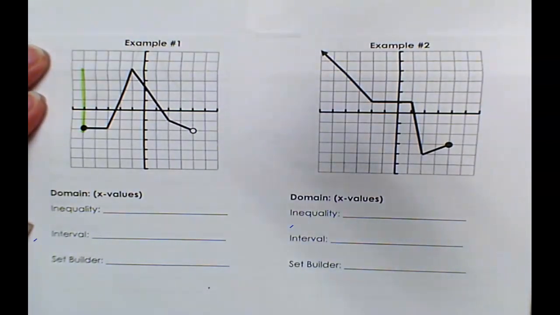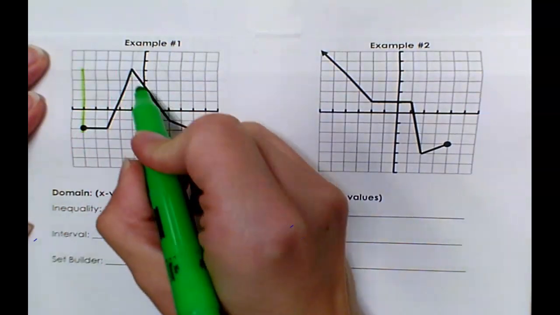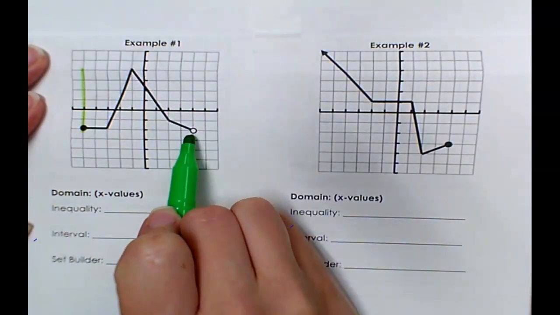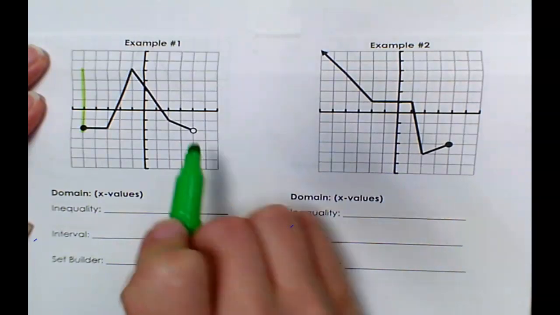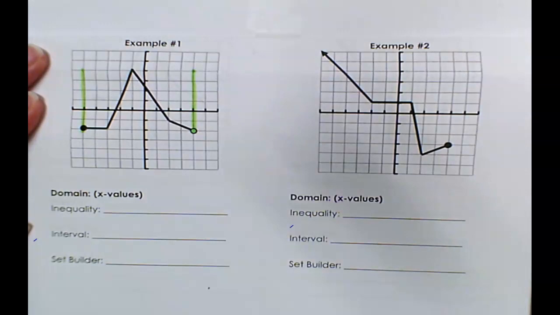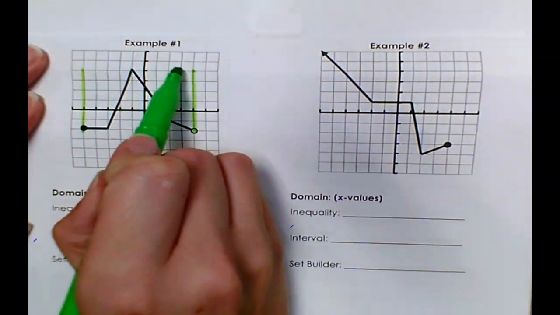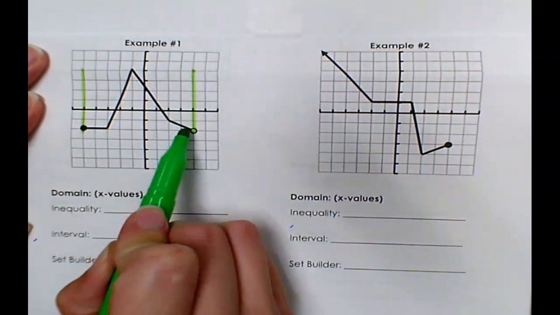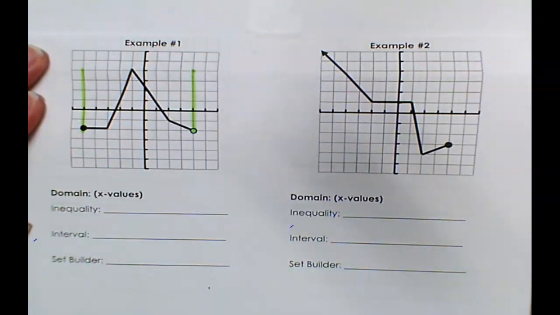Same thing on the right side. Remember, domain is left to right, so I need the left boundary and I need the right boundary. So I'm going to go all the way to the right side with my highlighter. That right boundary is right here. So if I were to box this function in, its right boundary would be just like that. Do you see that? So if I wanted to, I could put a little line segment up here and down here, and I could actually box it in, but for the domain, all I care about is the left side and the right side.